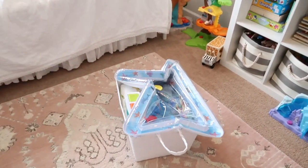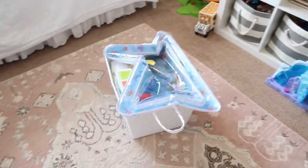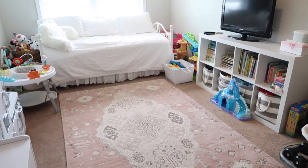This tub here is all of Bridget's little baby toys, and I'm going to slowly start to transition some of the bins here to put this stuff for now. And then I'll probably put this in the corner over there just to store. But I want to talk really quickly about some of the stuff in here.